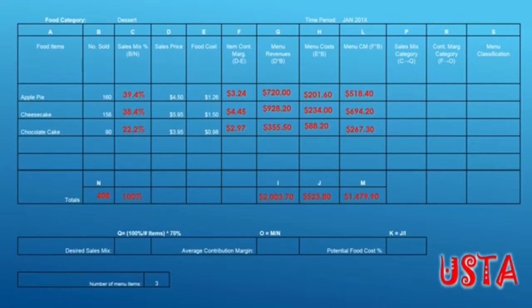Now, with this information, we can figure out these bottom ones down here. So for Q is our desired sales mix. We're going to take 100% divided by the number of items, since we only have 3 items in our menu listed here, the 3 items. And then we're going to take that, which would be 33.333, multiplied by 70%, 0.7.